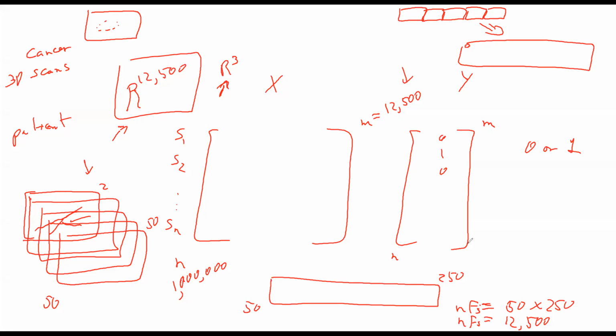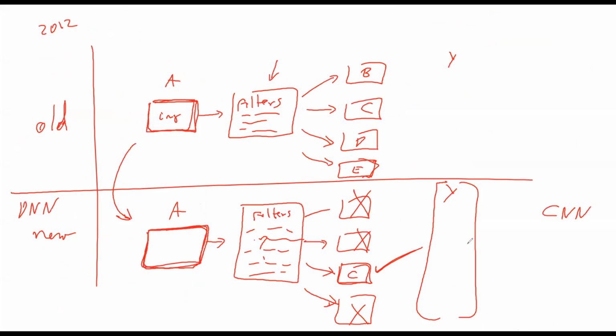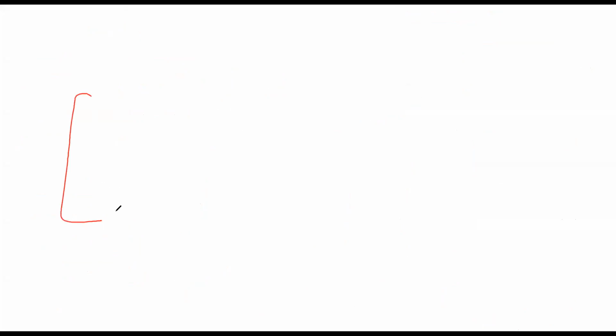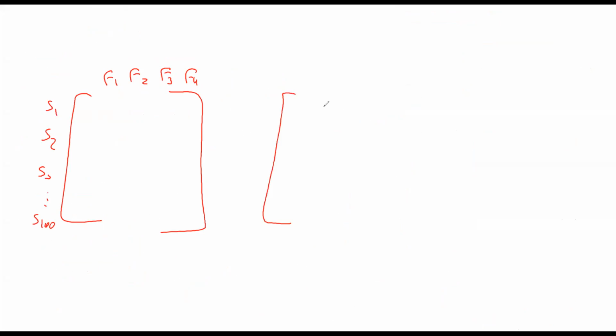So in NumPy, you guys know this X and Y, right? We have this data, X and Y. Let's define some features, some dimensions: F2, F3, F4, and then sample 1, sample 2, sample 3, sample 100. And then we also have the Y vector, X and Y. And here we have 0, 1, 1, 0, 1, dot, dot, dot, 0. Okay, so that's our data.